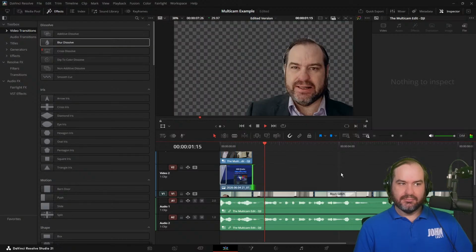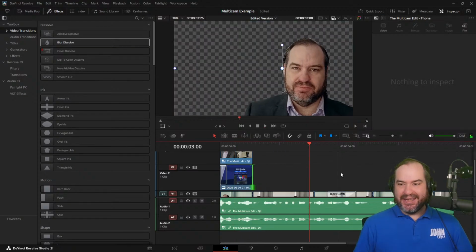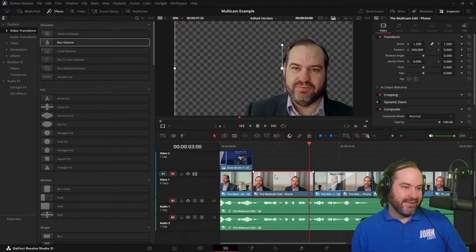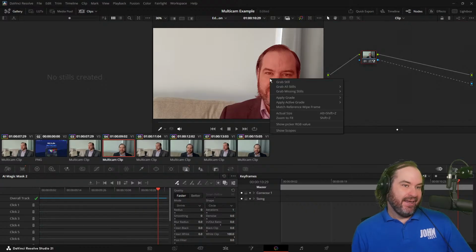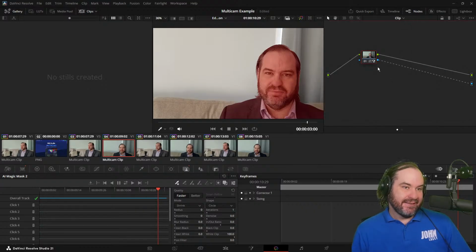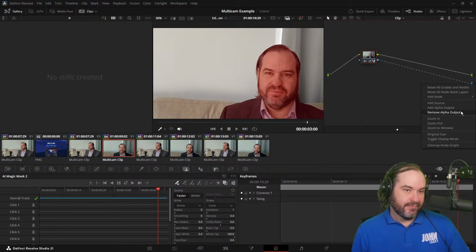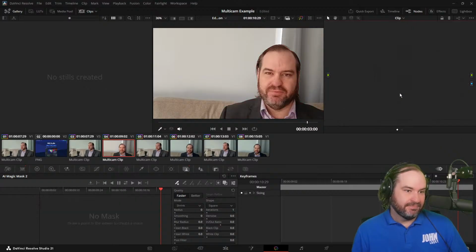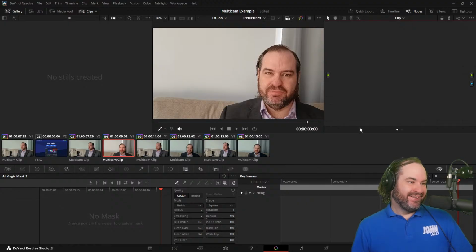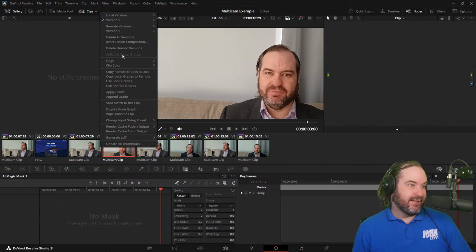OBS Studio is free and open source software. Okay, so I still have done this to the wrong clip as well, so I probably need to go in and correct that because I have lost. In fact, let's delete that for starters. Remove that. Delete the node. Okay. And again, I've deleted the node, which has gotten rid of everything, so I probably need to shot match this again.